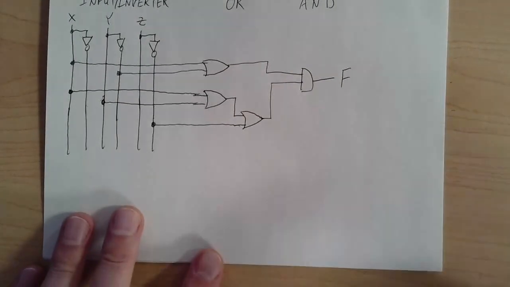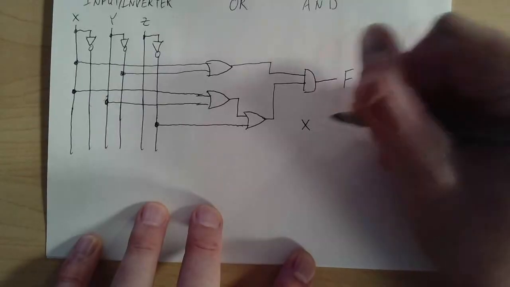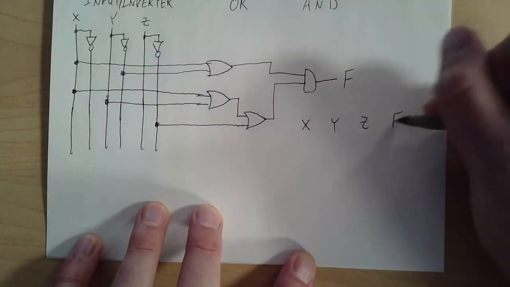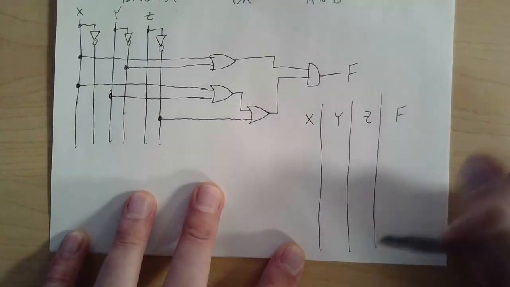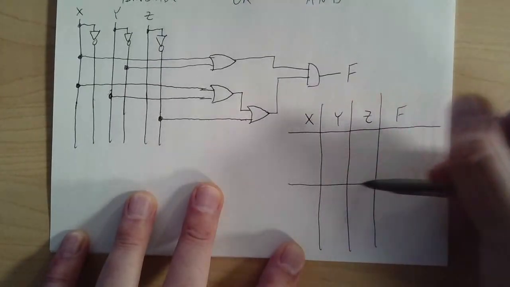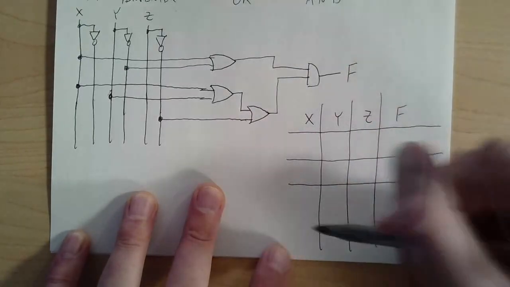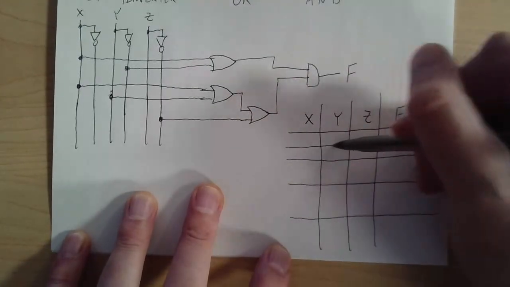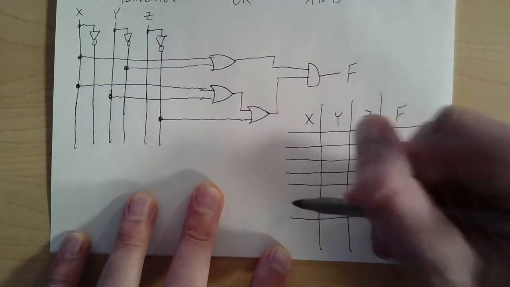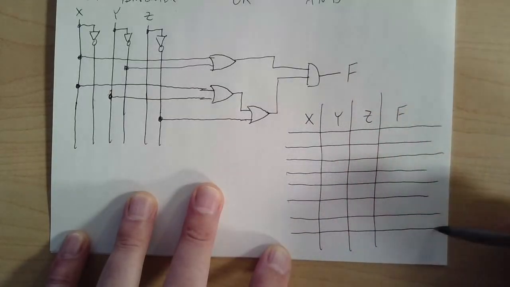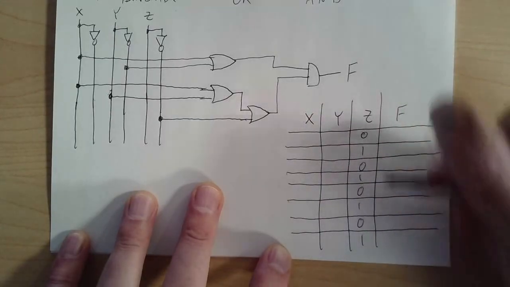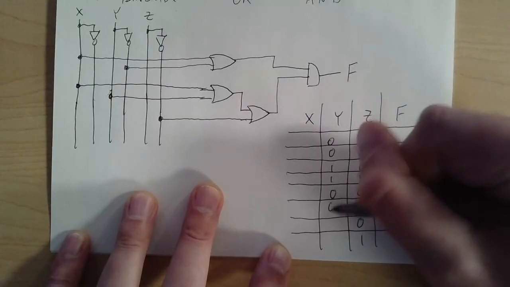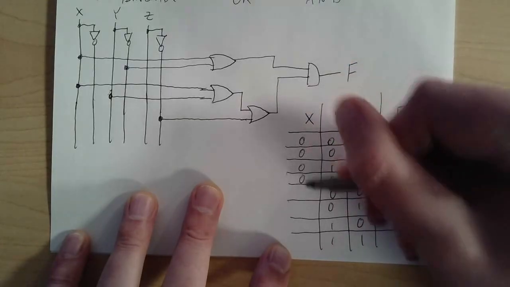And so I'm going to put it down here in this corner. So we have X, Y, Z, F. And I like to use the technique where we just use the space that we have, and we do that enough until we get our 8 rows. It looks pretty nice. So for X, 0, 0, 0, 0, 1, 1, 1, 1. For Y, 0, 0, 1, 1, 0, 0, 1, 1. For Z, 0, 1, 0, 1, 0, 1, 0, 1. That builds up all the rows of our truth table.